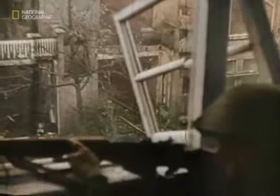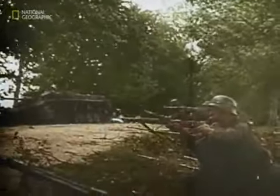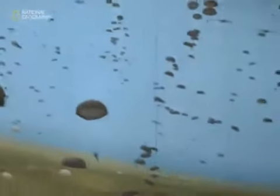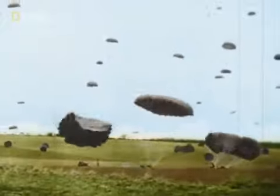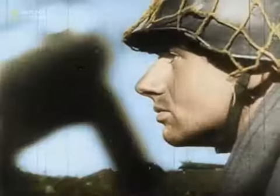Near the end of World War II, the Allies decided to launch an attack against the Germans in Holland. The intention was to push them back to the Rhine, Germany's last natural defense barrier. The action needed an airborne operation of 35,000 paratroopers. It was a daring and dangerous plan, and this is where it happened, on the battlefront.